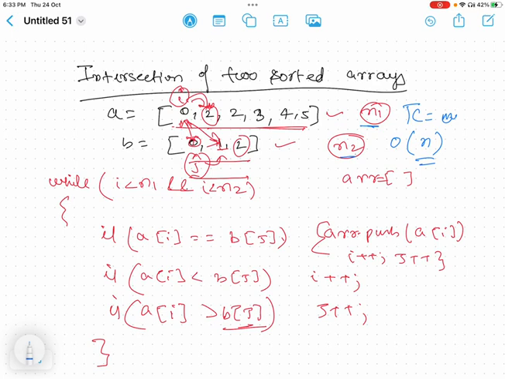Are we consuming any space? Yes, we are. So the space complexity here will be again big O of whichever is smaller, to be more precise. At max, it might be that all the elements of n2 are present in n1 and n2 is lesser than n1, so all the output will be this one only. But in general I say big O of n. To be more precise, big O of whichever is smaller.